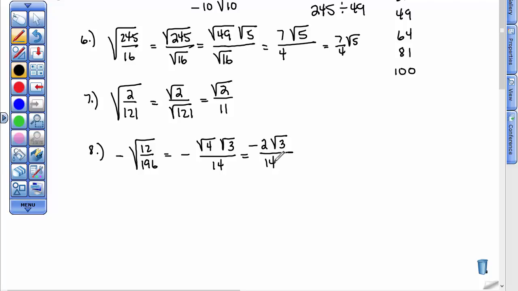But now, do you see this 2 and this 14? They are outside of a radical. They're just like a fraction. I'm just going to come out over here so you can see it. They're just like this fraction. So you have to go here and say that 2 goes into here once and into here 7 times. So you've got your finished answer as a negative 1 times the square root of 3 over 7, or just a negative square root of 3 over 7. That 1 doesn't necessarily have to be written there, and actually I wonder if my math lab would understand it. I hope it would. That's a pretty simple thing for my math lab to understand.